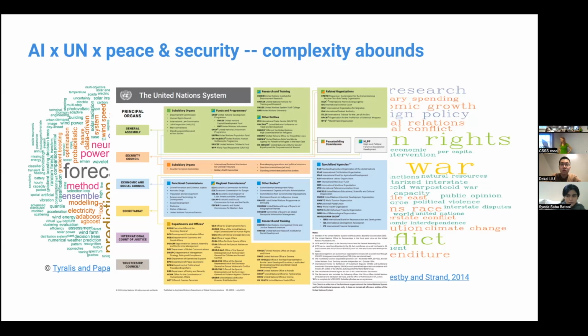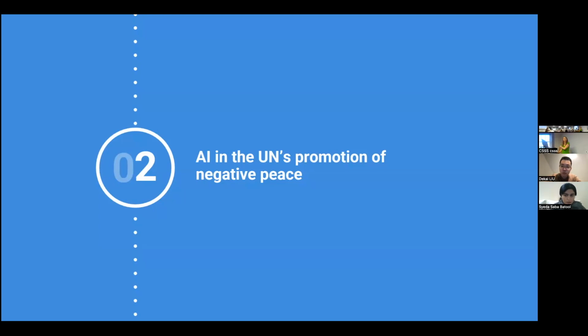And I will not dive into definitions here. For artificial intelligence, any time that a UN actor says they are working on AI, I will consider that relevant for the presentation and for the project that I did. For peace, I will go with a relatively conventional definition of negative peace as anything related to the prevention of physical violence and conflict, and then positive peace as trying to aim to create the conditions for lasting peaceful or non-violent coexistence. Yeah, that's it. I will jump into the output of my investigation that I did during the internship.